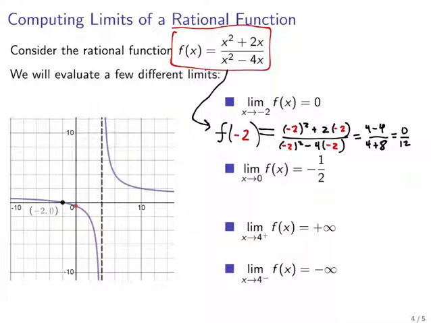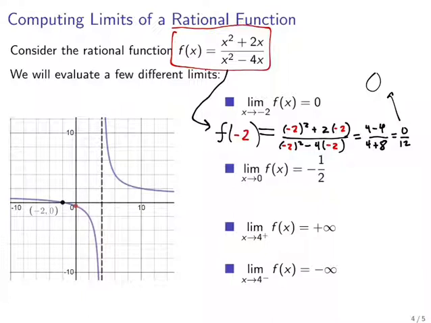In this case I get 0 over 12. And my main point is that that does exist. 0 divided by something, as long as it's not 0 in the bottom, 0 divided by a non-zero number, is 0, and that is what the limit is supposed to be. I don't have division by 0. I have division of 0, and that's fine. And that's exactly what this x-intercept of the curve is, -2, 0. That's what we just discovered in that example.